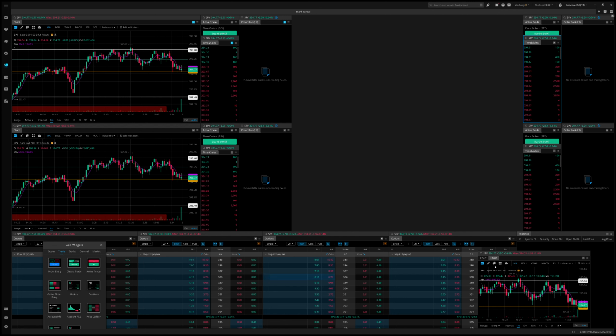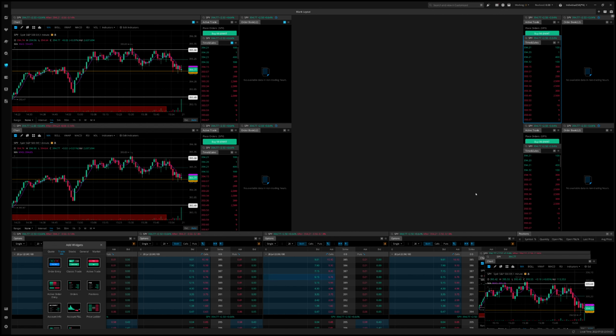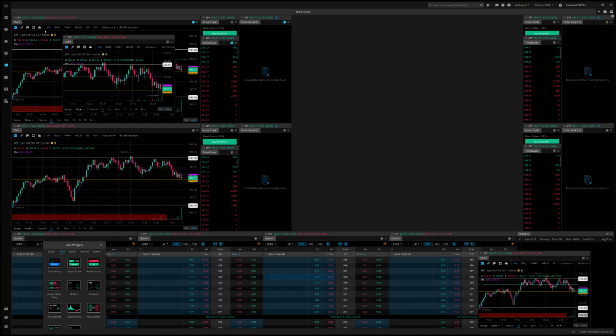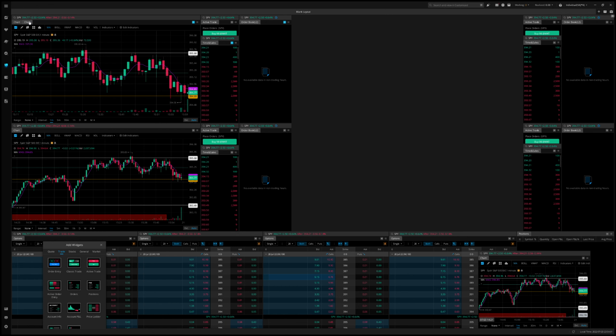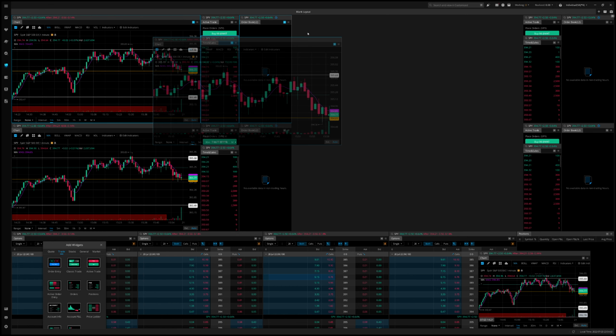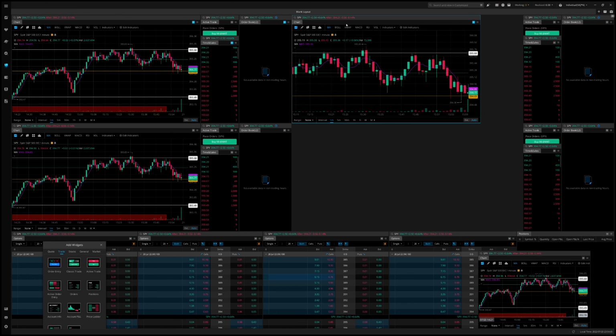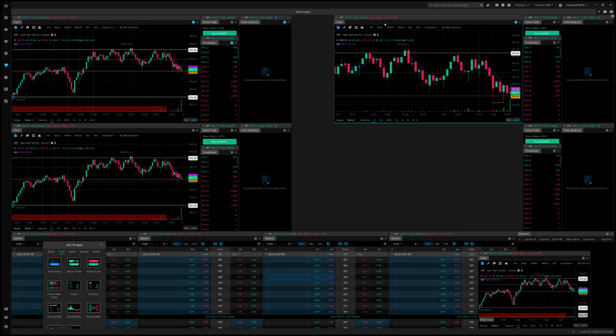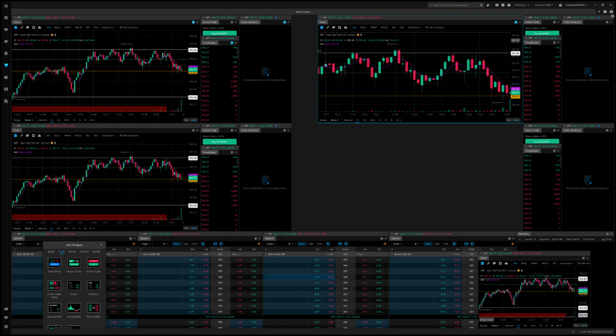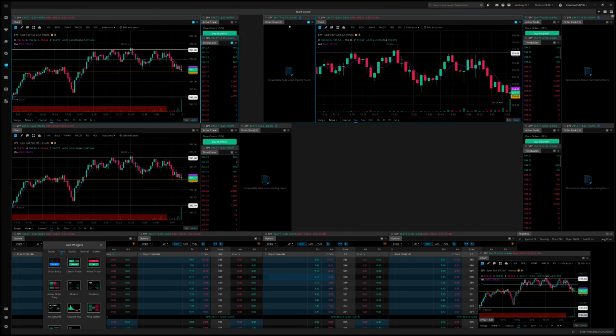We got our 2 charts down here. We're going to make them the same size as the other charts. Then we're going to drag it off. And look, we got some room, so we can honestly make the charts a bit bigger. So I'm going to pull this out to about half that space, and move this stuff over to it.